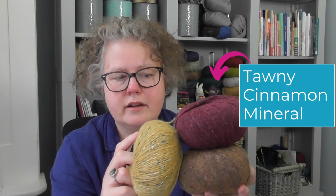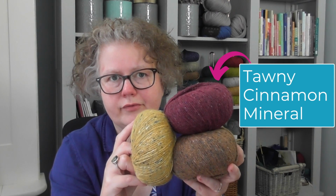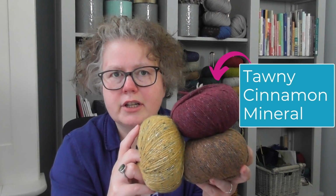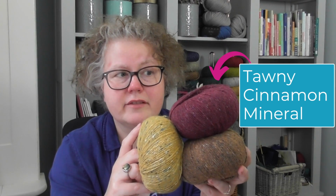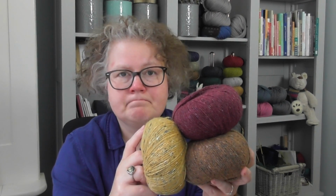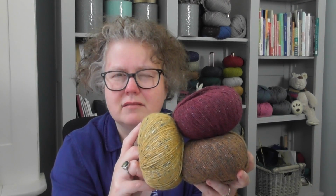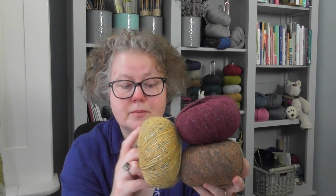But they feel very natural, very neutral, and if you wanted to go in a similar direction, you've got the tones of autumnal leaves just sat right there, haven't you? So if you look to nature, you can look to anything, but looking to nature is an ideal thing. Anyone can look out the window. Anyone could even be watching television or looking at photos on Pinterest and saying, God, those colours are really beautiful in that photograph of nature. I'm going to pick colours from that as my inspiration.